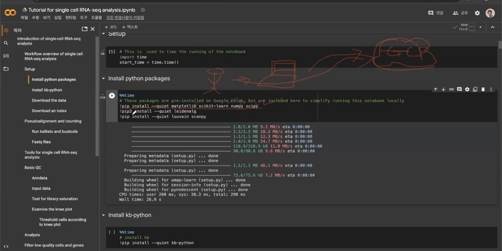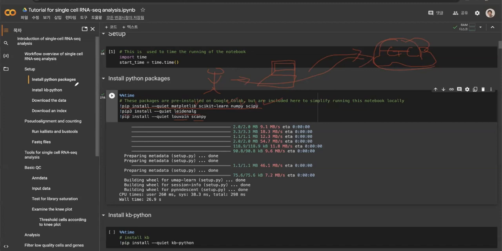What you install further is the Leiden package, and you install the Louvain and Scanpy packages as well. You can type pip, or sometimes you can specifically install certain versions. So pip3, which specifies you want to install the package for Python version 3, right? Sometimes some packages don't default to Python version 3. So in that case, you have to specify that.